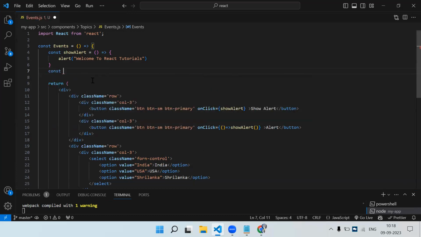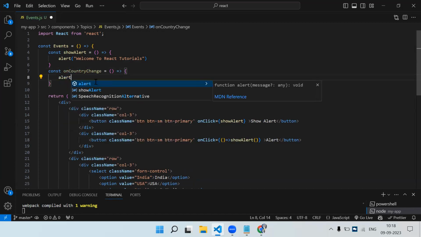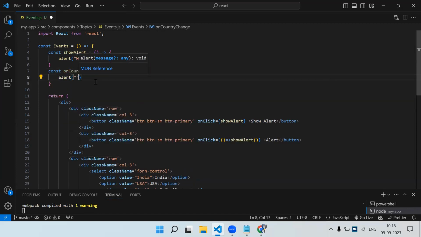Const onCountryChange. This is my function, right? This is a normal function. Let's try alert: country changed, right? So this is a normal function I have created, and in that function, I'm just simply putting the alert that country changed.